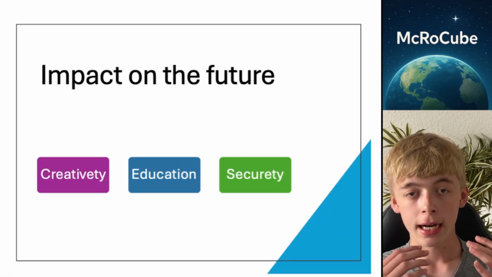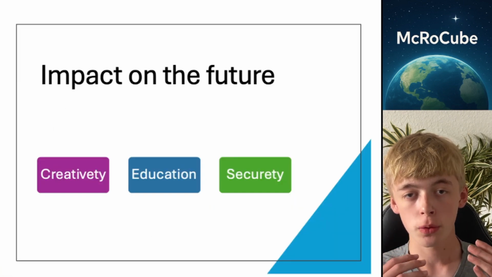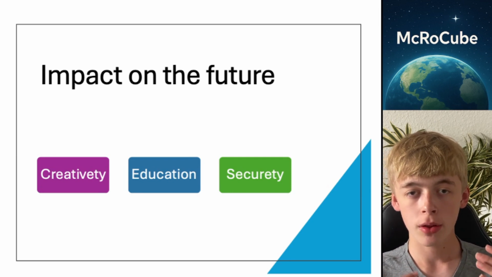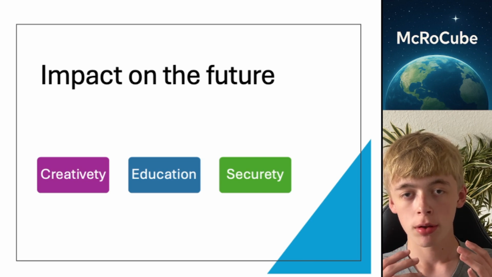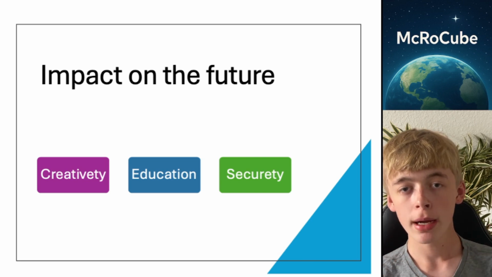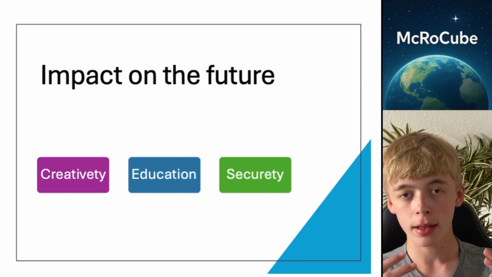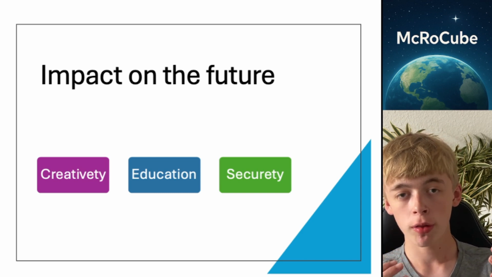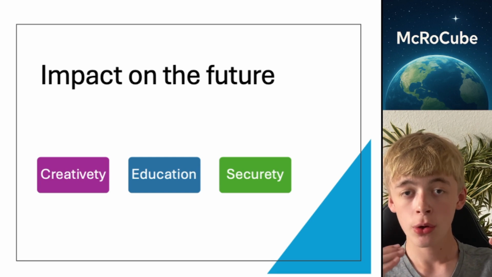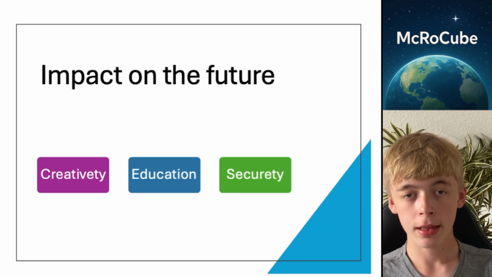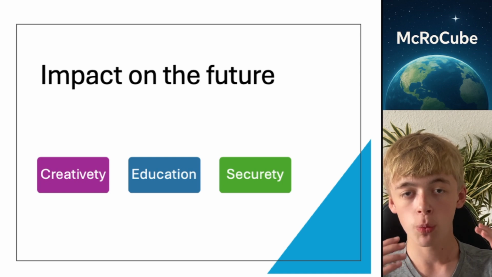So there are three different kinds of impacts this could have on the future. The first is creativity. Creativity is what makes humans human. We're able to tell each other stories. Since the Stone Age, we've been able to create the most beautiful paintings over the last 1000 years. We're able to generate new projects, new games, and anything that we want to. We're just a species that gets a bunch of ideas that we want to use to innovate the world around us.